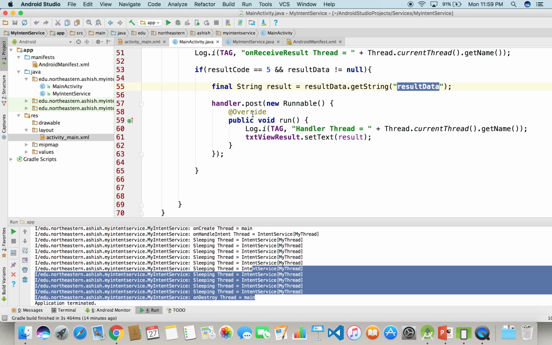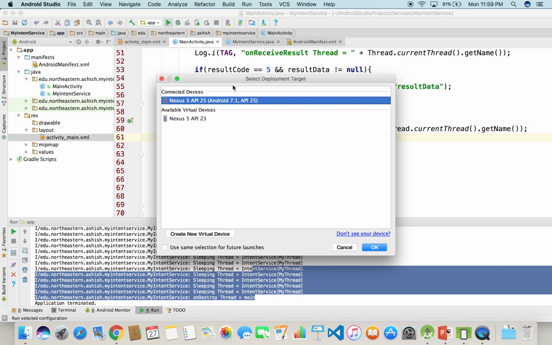The main activity will receive this bundle, get the string, and then a handler will put the data on that text view result. So let's run this.